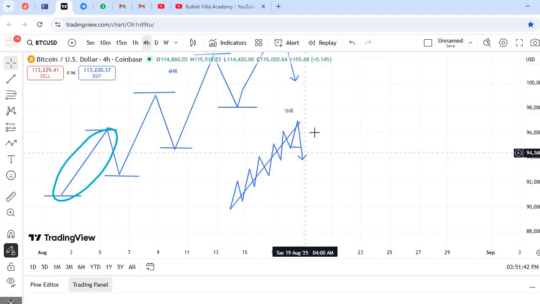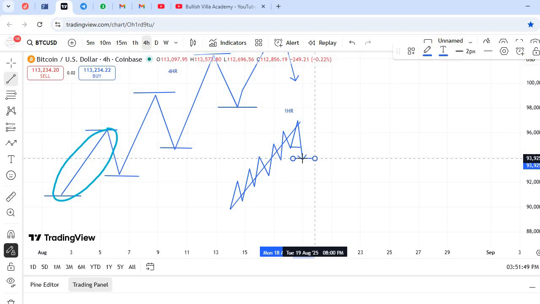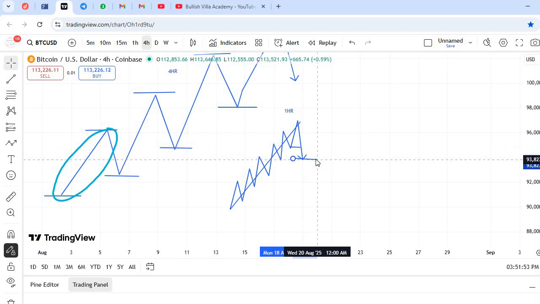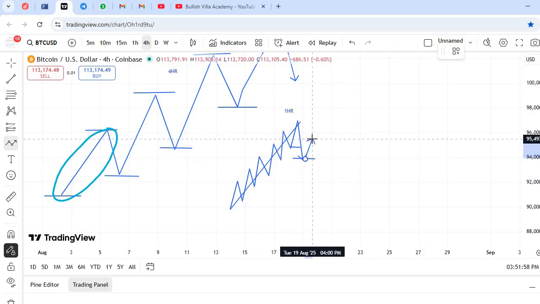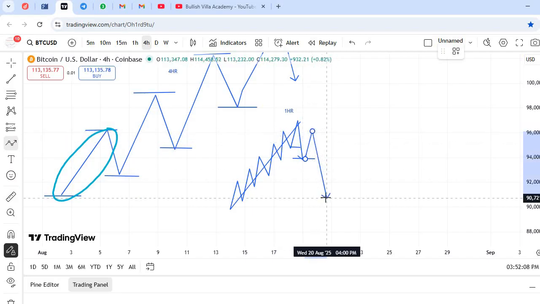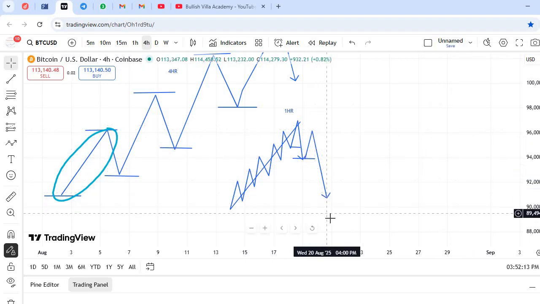So you might now want to look for a selling opportunity. But mind you, you don't want to sell from here because this is a discount. You can't sell from here, you understand? You don't sell at discount, you sell at premium. So what you do is that you wait for a retracement into maybe from 51% to 60% Fibonacci. Understand? You wait for a retracement, then you look for a selling opportunity.